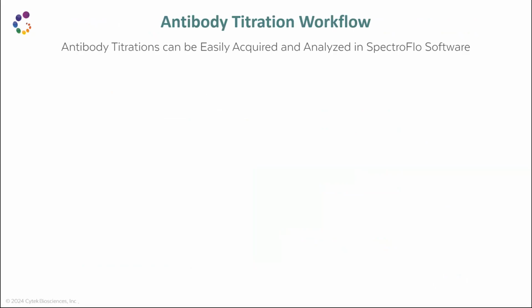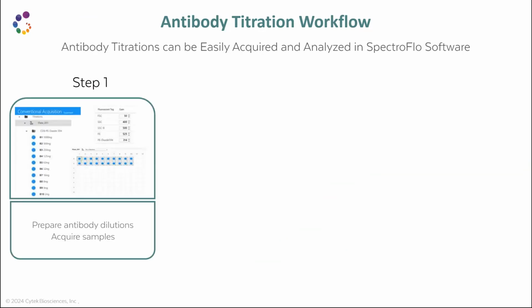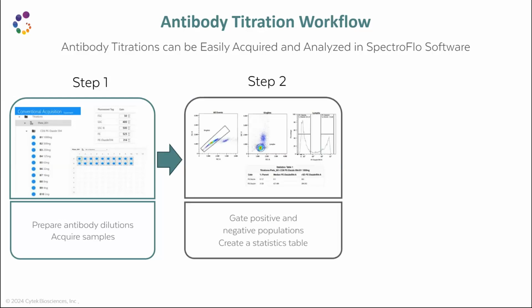So acquiring and analyzing titrations in the conventional mode is very easy. What you will be seeing, once again, is conventional acquisition on top. We highly recommend you do acquisition in plates, also sample preparation. But once again, if you only want to titrate the CD8 PE-Dazzle antibody, that's all the gain you might want to be interested in seeing, and not be overwhelmed by having so many histograms. You will have an automatically generated workflow to start using it. From there, you will have negatives and positives that you can gate.